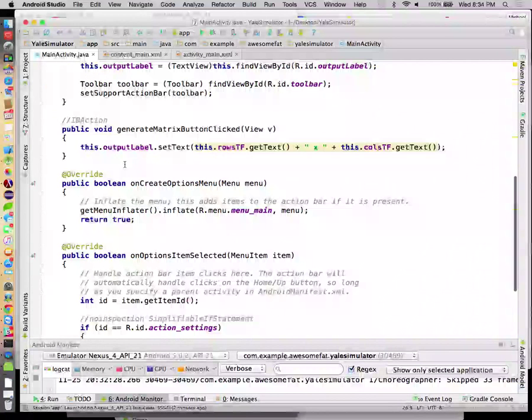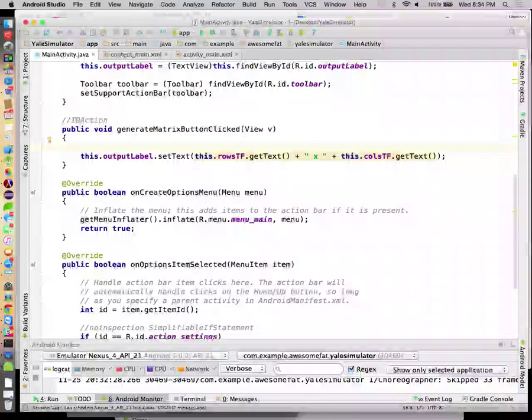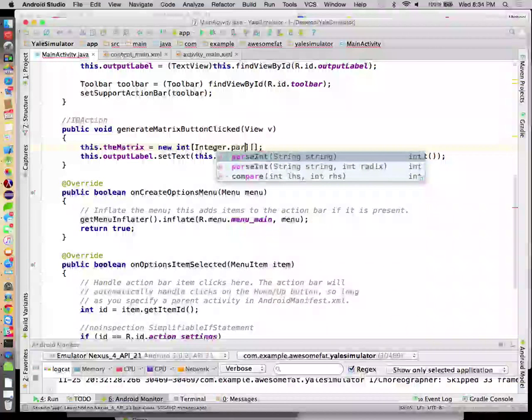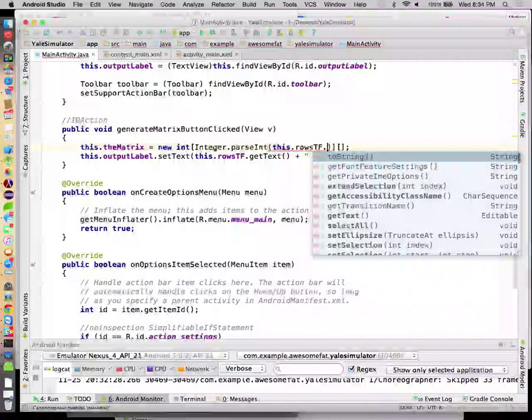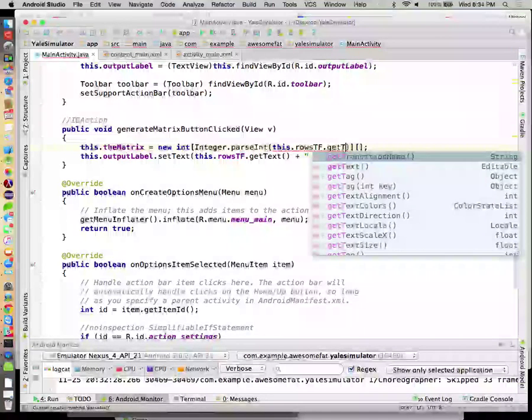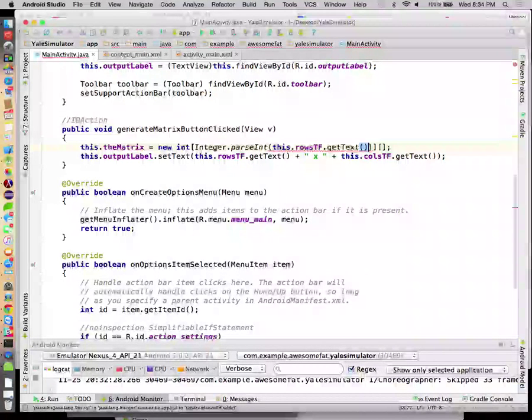Then down here, when we click this button, we're going to set that matrix up. So we'll say this dot the matrix is equal to a new integer array, and this is going to be rows by columns. So that's going to be Integer.parseInt of this dot rows tf dot get text. And then I need one more of those.